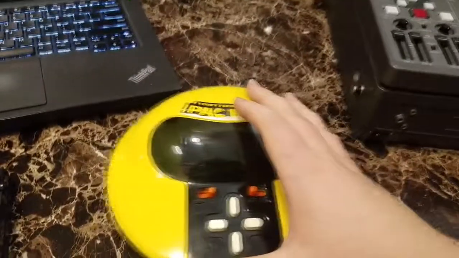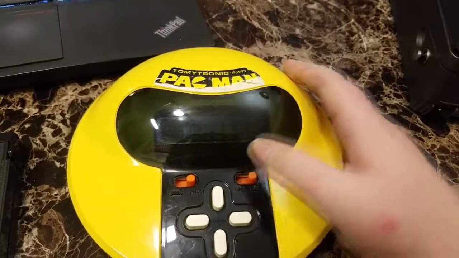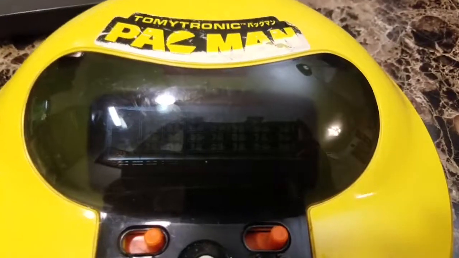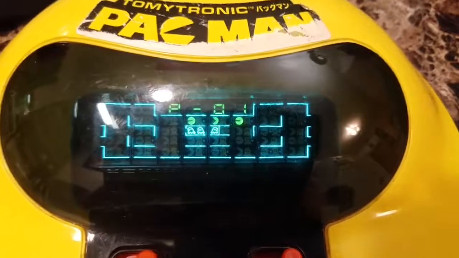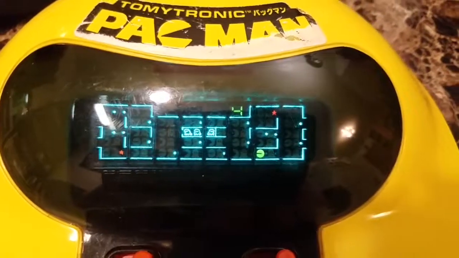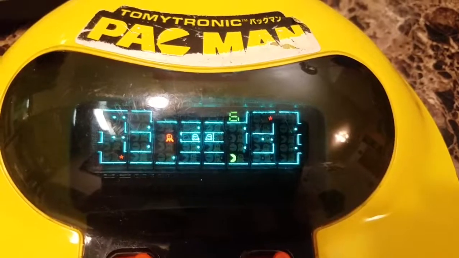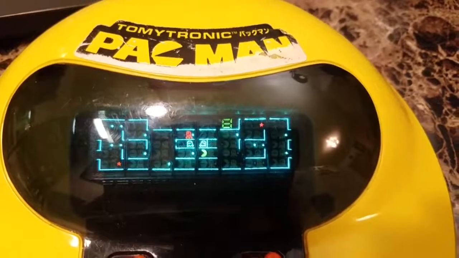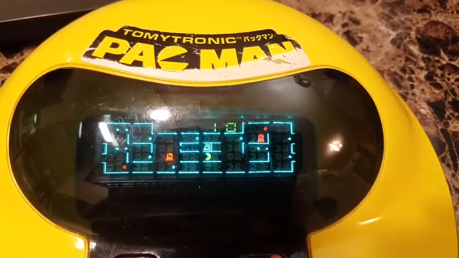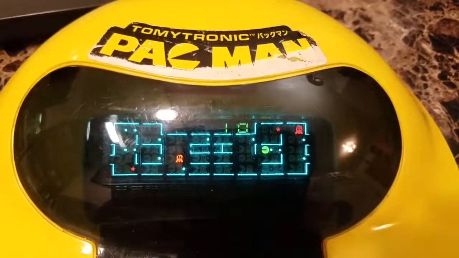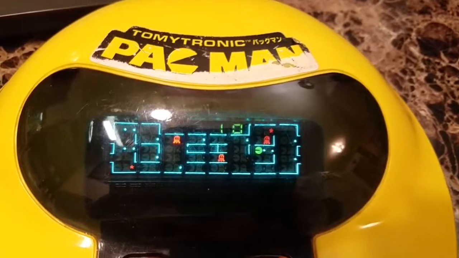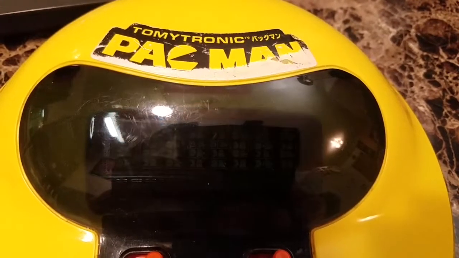Our vintage toy. Take into consideration that vacuum fluorescent displays and CRTs are gonna have some flicker on a phone compared to a camcorder.